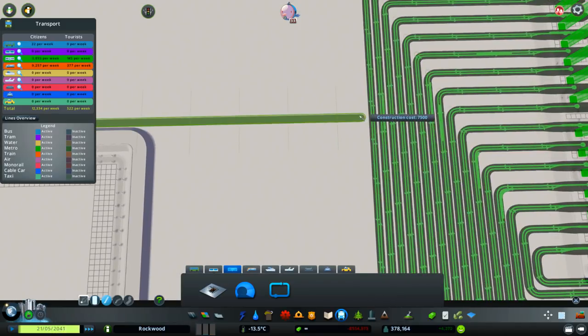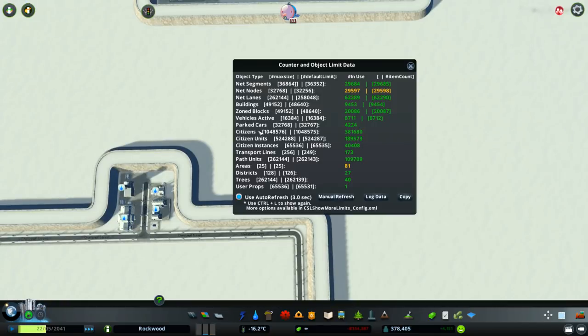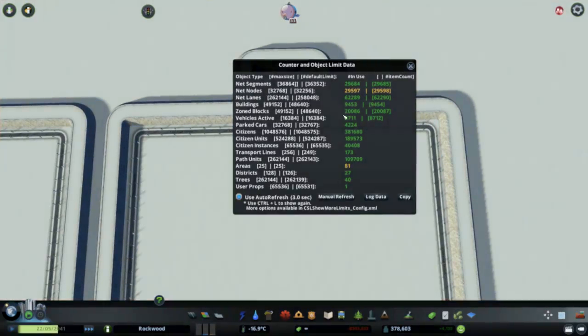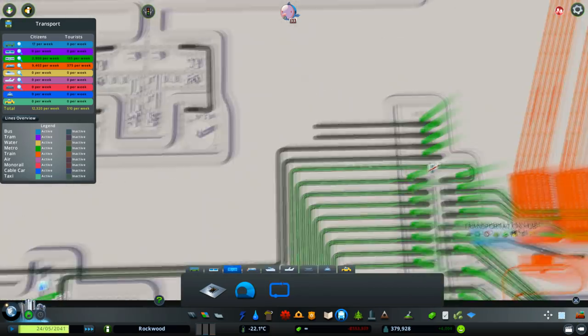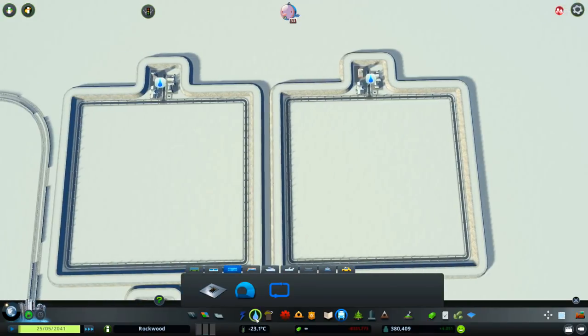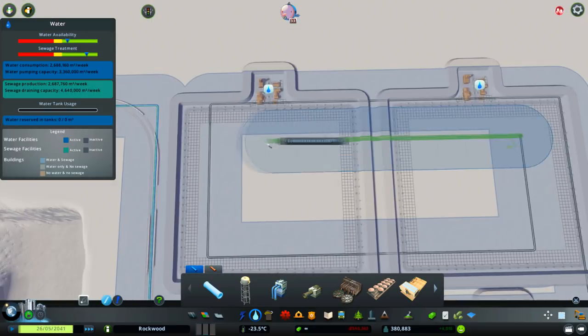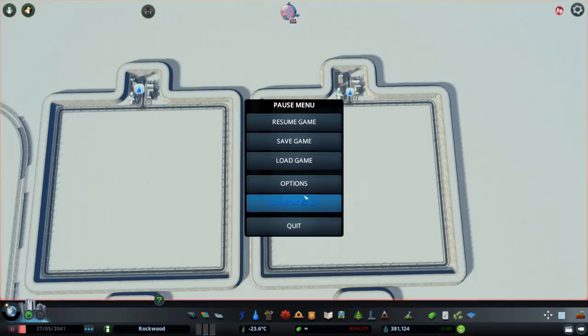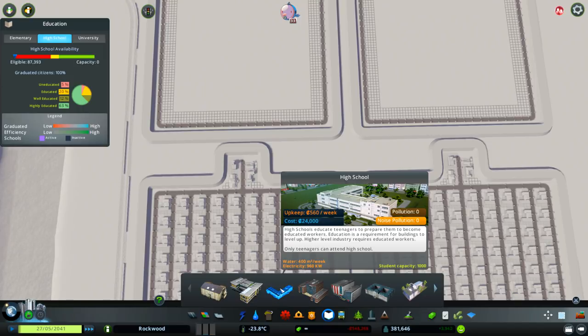Let's add this up here. Okay, now we need to double check. How is the... Yeah, we're getting closer there. We'll see if we will make it. Hopefully we will. Okie dokie. Let's add some water pipes to it. There we go, very easily. And let's save again.